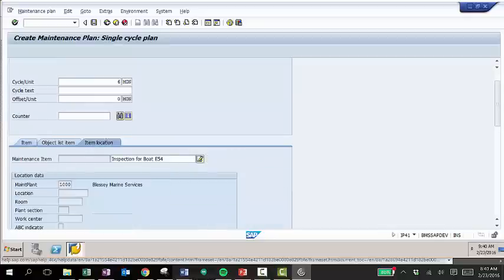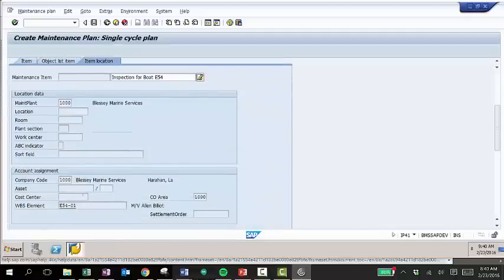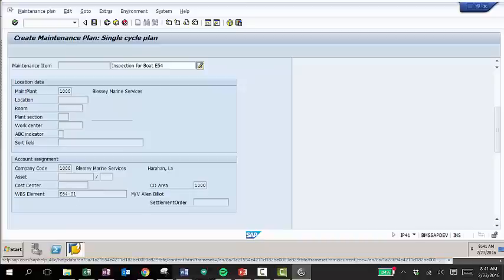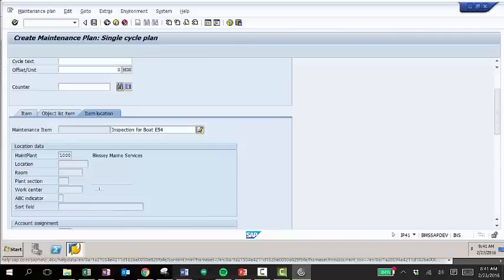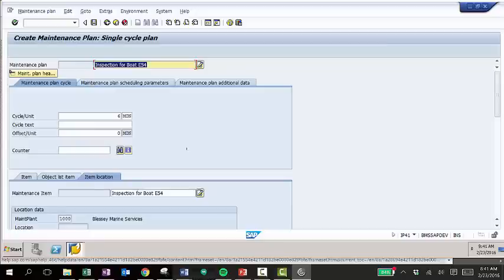Then we'll also put in the WBS of where this will be going to, and you can see here that we have this going to this particular boat in this case. So I'll scroll back up. And in addition, we also have counters that are part of this maintenance plan. So we can set up SQL queries to come in from pieces of equipment. So say that you want to track engine hours and that you want a work order to be generated for your engine every 1,000 hours. That's where this information would be input, in the counter.